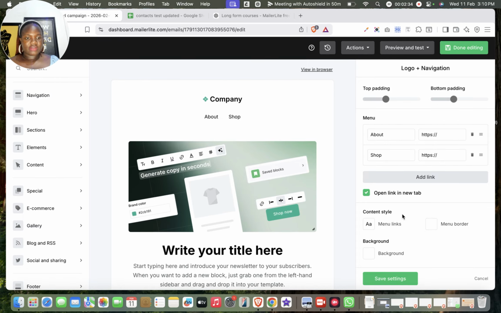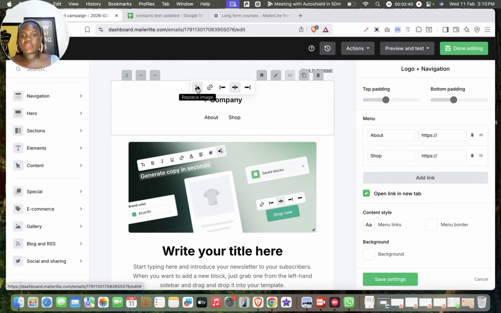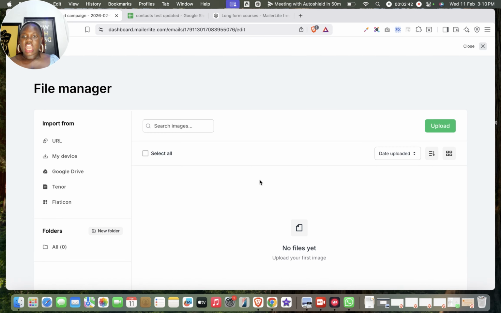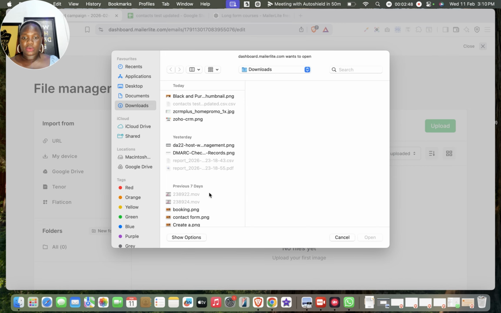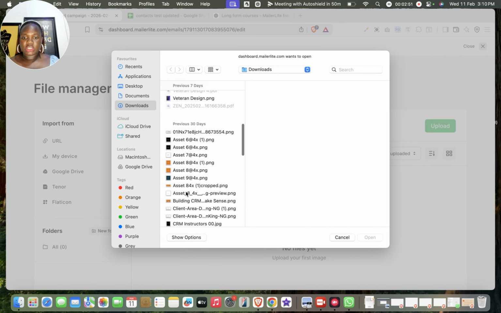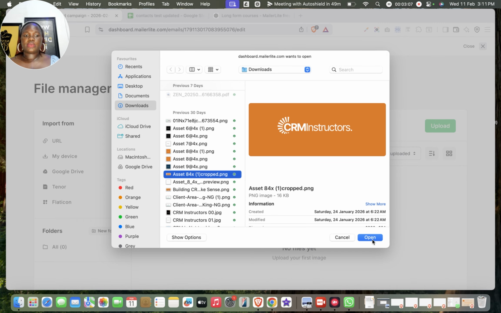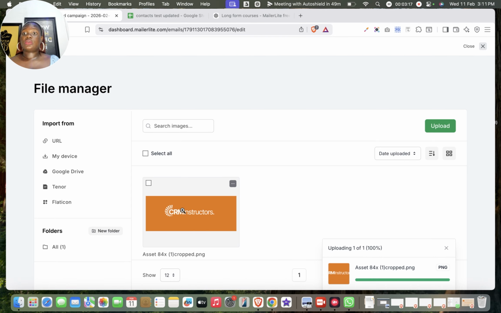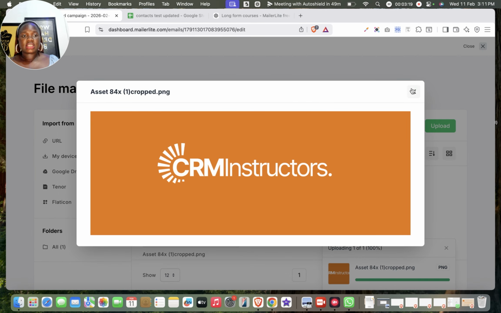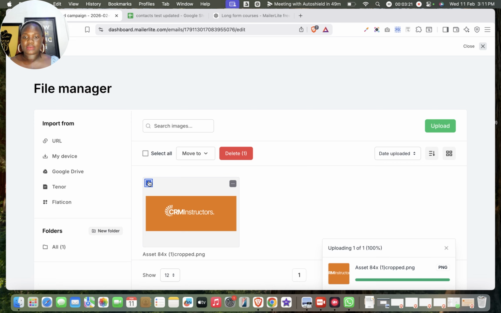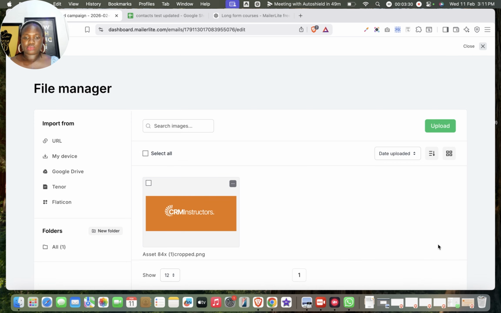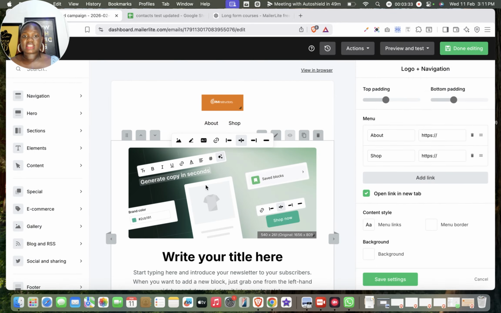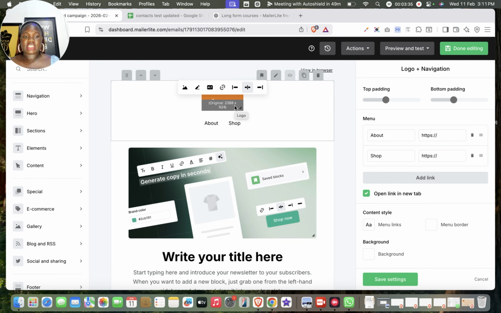And for the logo here, we can decide to replace this image, and when we click on replace the image, it's going to take us to the file manager and we can upload whatever we want. So let me try to upload something. I'm going to upload this logo here and I'm going to bring it in, and when I upload the logo, this logo has been uploaded, so I can pick it. So let me pick it here. So I'm going to click on insert, and when I click on insert, that logo has been inserted.